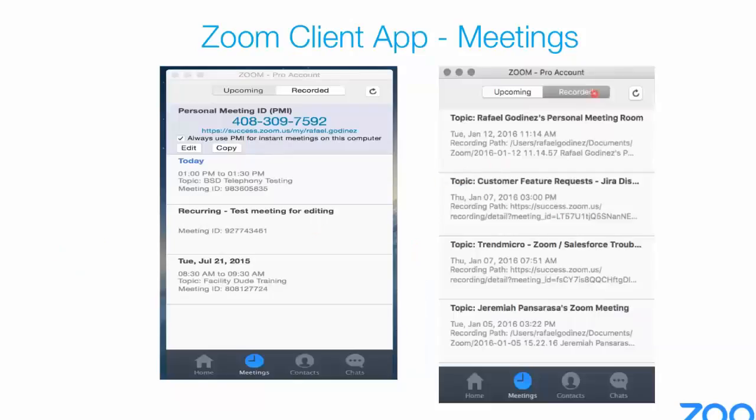You also have the ability, if you click the recorded button, to see the recorded sessions that you've done. There are some cloud recordings here in this example, but you'll notice the top and the bottom are actually local for this user. So this is another place where you don't have to direct yourself to that specific folder, but you can go here and actually play the meeting directly from here if you wanted to see the recording. So it's a great way to look into it.